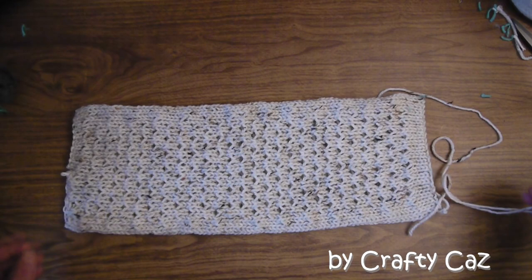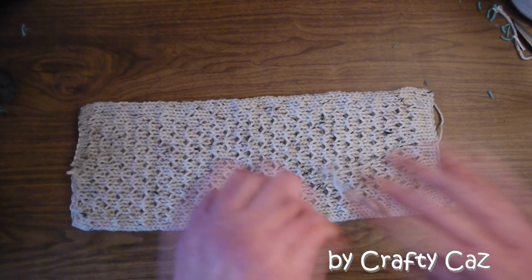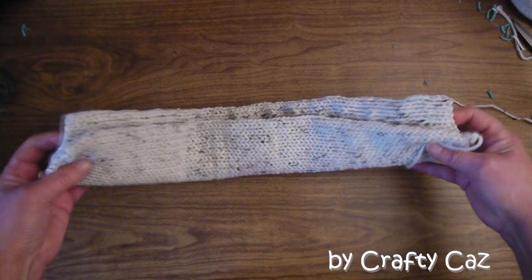So now to the assembly process, okay? We've got our fabric piece here with the pattern facing upwards. We've got our tail on a darning needle. We're going to bring our two ends together, okay? Fold them together, two ends together like that.